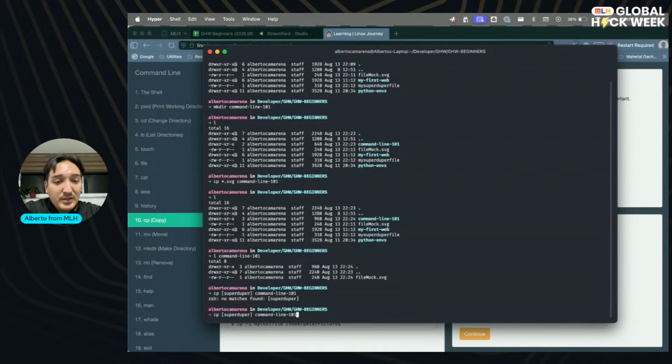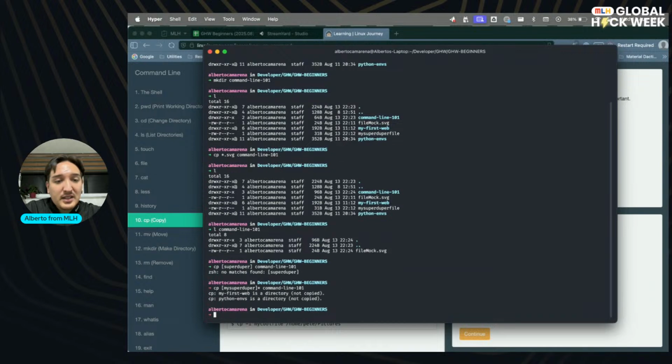No matches found, so remember, it needs to be super duper and then everything. Okay, I see my super duper. So again, for the square brackets, it should be everything or anything that matches what's inside the brackets, but we were missing something else.